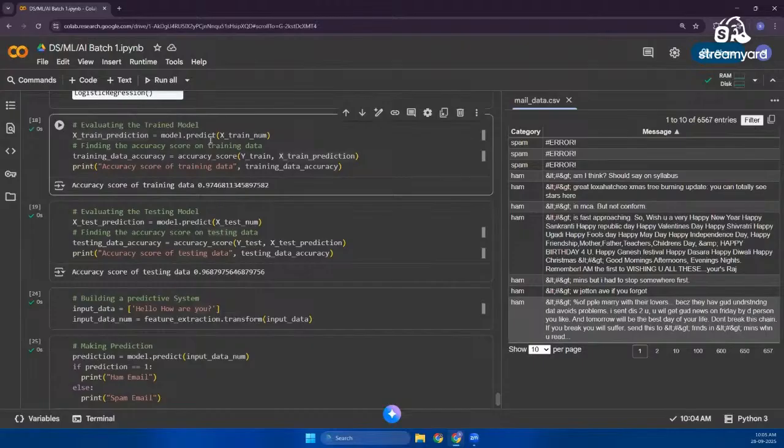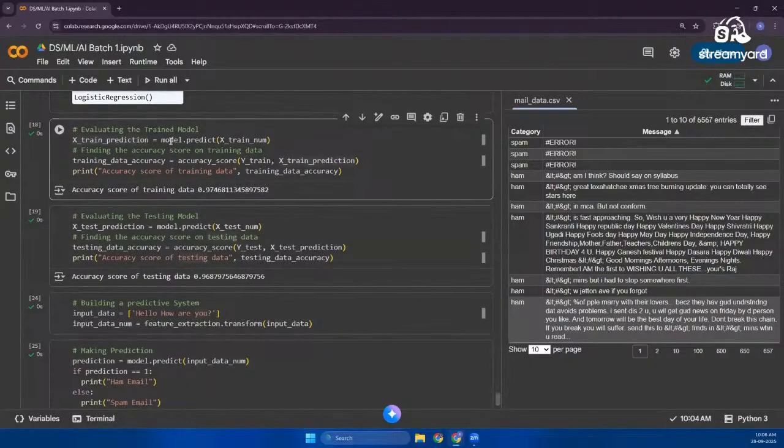But if you want to become a machine learning engineer, a machine learning expert, then most of the things that we have done in the first step will take you at least a month. I told you, whatever you have done in the first step will take you months to complete. Then the second, third, fourth, and fifth steps are very easy, you can finish them in 10 minutes. But the first step is very difficult to understand and very difficult to perform, because this 0.97 you'll never get directly.